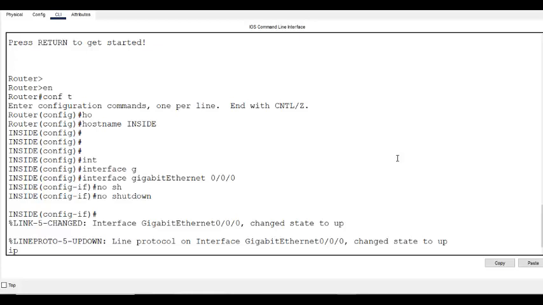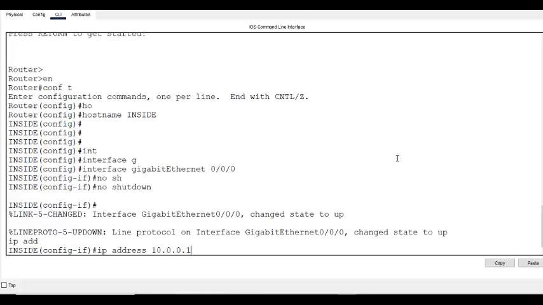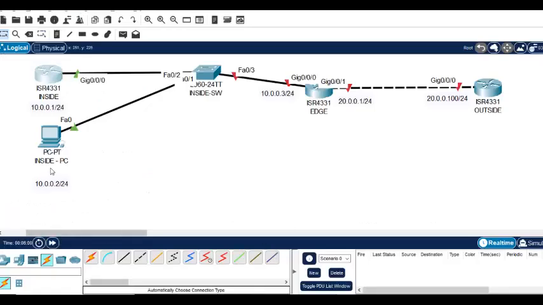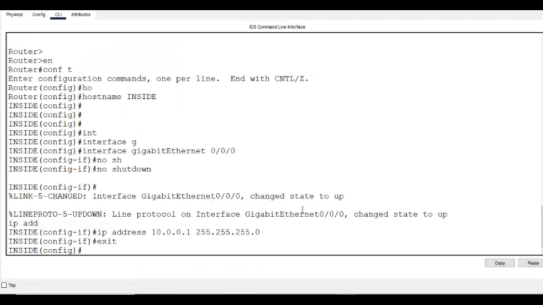See, on the computer we give a gateway. How will you set a gateway on the router? Two ways. One, you can write a default route like this: ip route, any network, any subnet mask, send it to 10.0.0.3. Whose address is this? The router's address. Then that is the gateway, right? So this is one way. You can say any network, send it to this address.